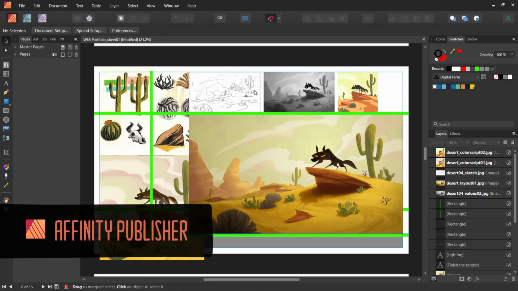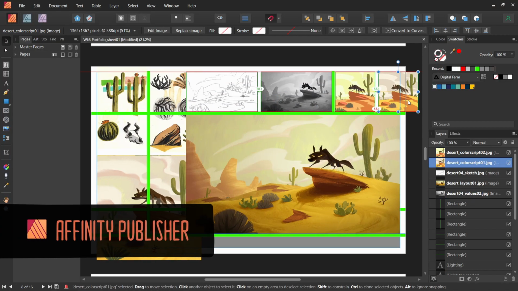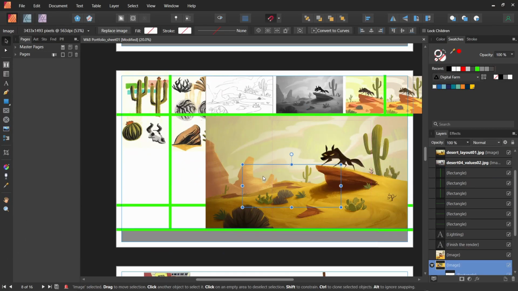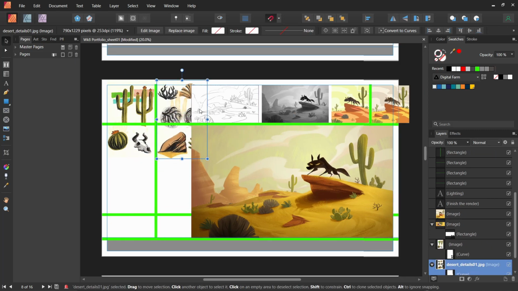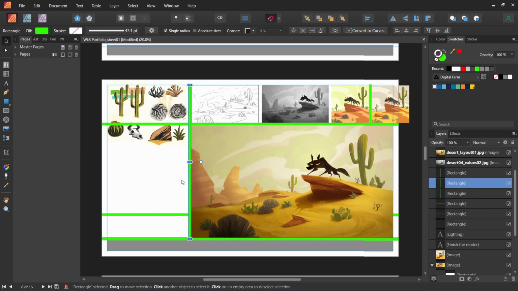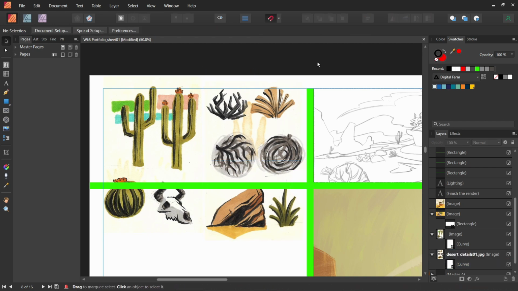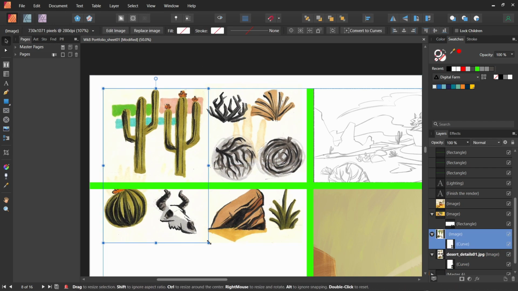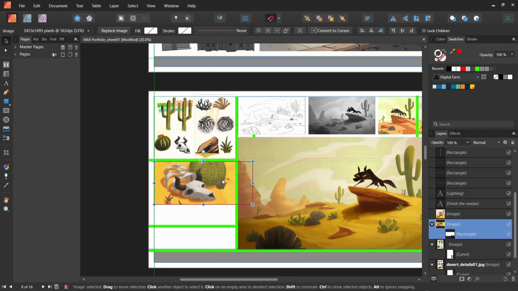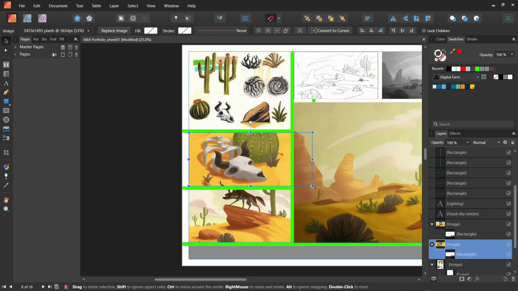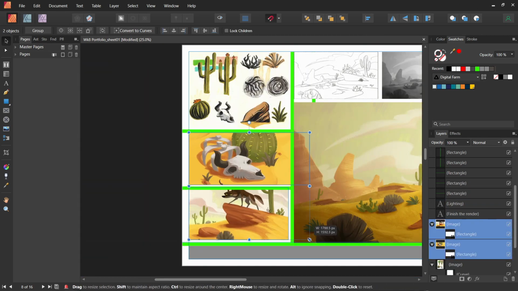As a bonus, here's how I laid this out for my portfolio. The final art takes up most of the space, while the previous steps in the process surround it. I even included traditional sketches of the smaller elements. The green bars are my guide to keep spacing consistent, while the gray bar will contain my profile info.